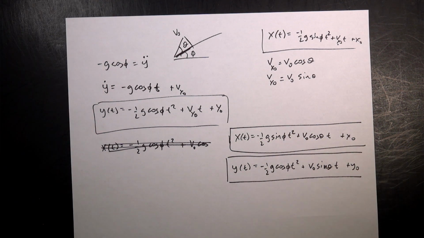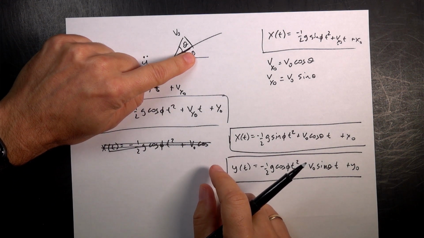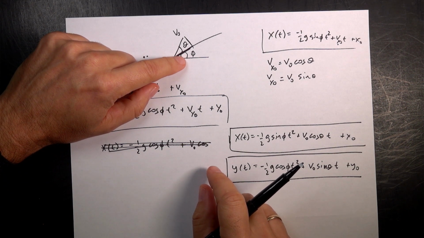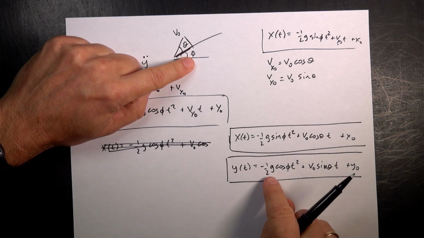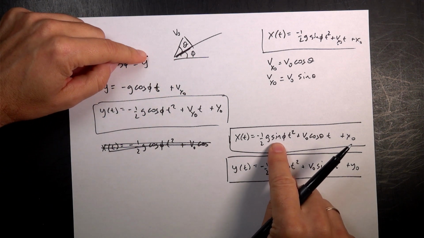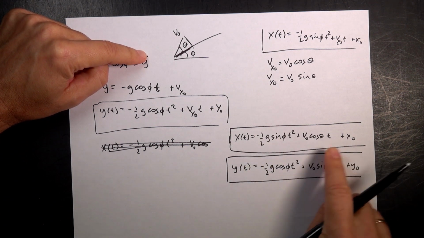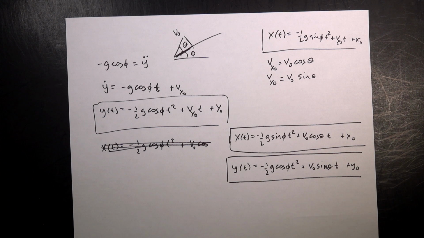Now, one important thing, notice what would happen if phi went to 0. Then I should get normal projectile motion, which has an x velocity as constant. So if this goes to 0, then sine of 0 is 0, so this term goes away and I just get this. And over here cosine of 0 is 1. So you get your normal projectile motion equations. And that's one of the things you should always check: does this reduce down to something that I already know?